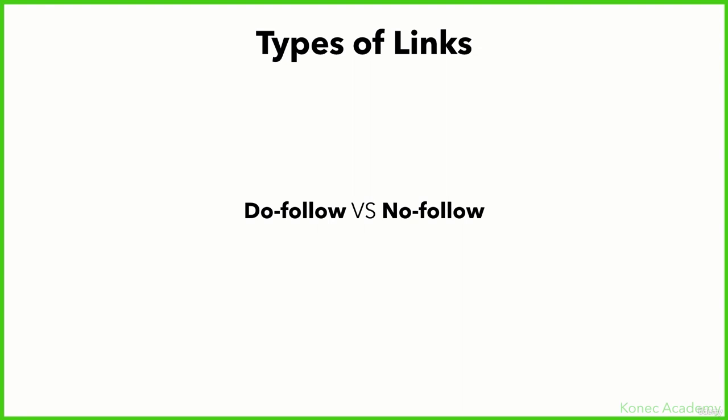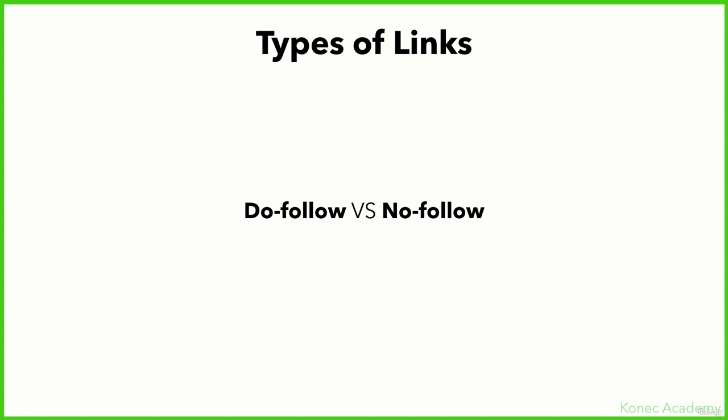So now something really important you need to understand is the difference between do follow and no follow links. So when your site, or a page on your site, receives a link coming from another site, that page will receive a small boost in the rankings. That's why we build links. So imagine that each link that we have pointing to our site is worth 1 point. Basically, the more points we have, the higher we will be in the rankings.